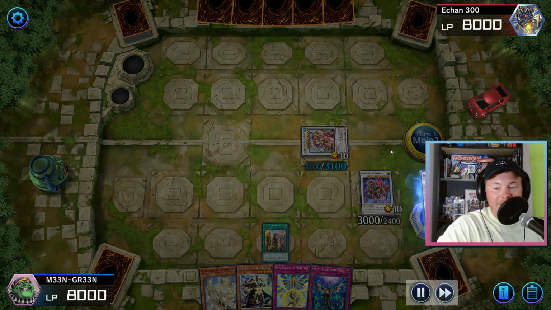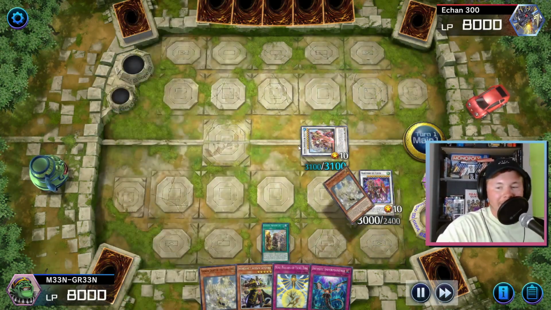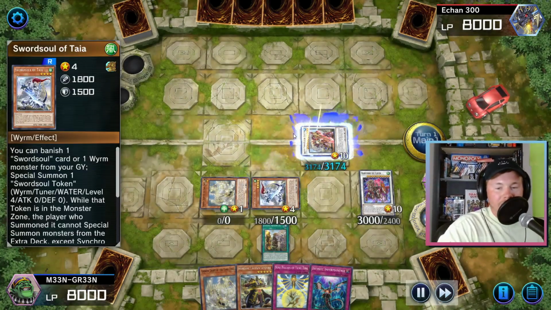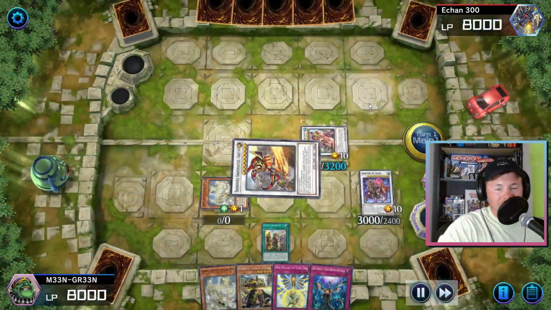Yahtzee will trigger as well as Chiwen in the grave. So Chiwen will summon itself out from the graveyard, and Yahtzee will summon out a SWORDSOUL of Taya from our deck. So here we go, SWORDSOUL of Taya effect. We banish the Yahtzee, summon out a token. With these 2, we go into Shishao.